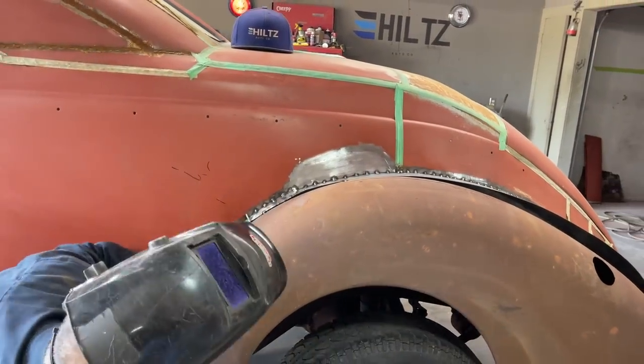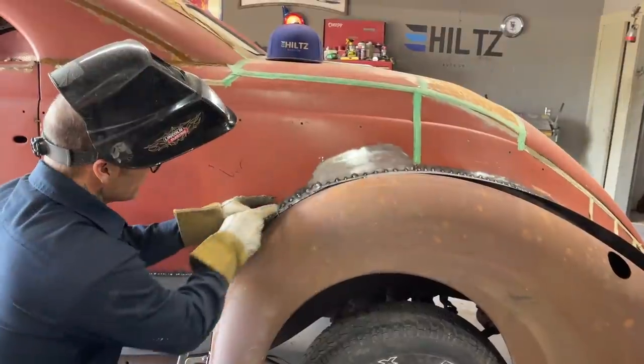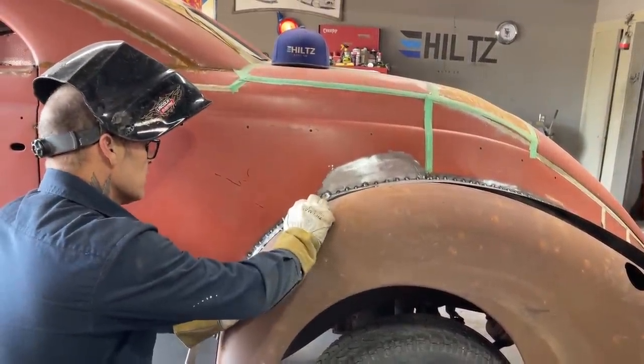Down, we're getting away from our peak of our fender a little bit, but when we put the piece that comes down in through here, I keep stressing that, because we're going to have to do that. Just going to get it in place.